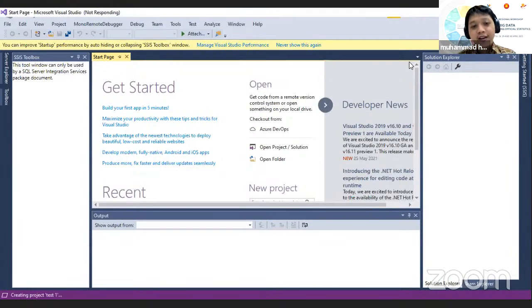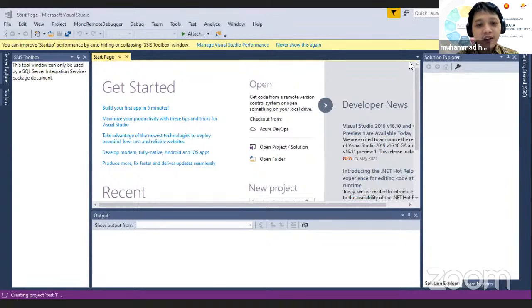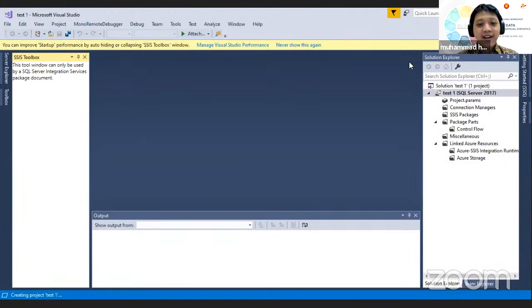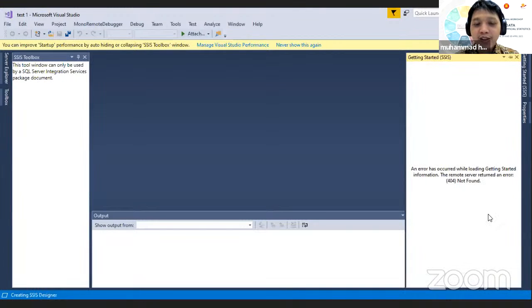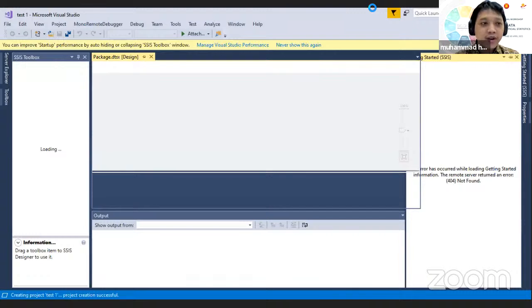And you can wait. The Visual Studio is preparing the project. It takes about 1 or 2 minutes. Okay, it's already prepared, but let the Visual Studio prepare the visual.